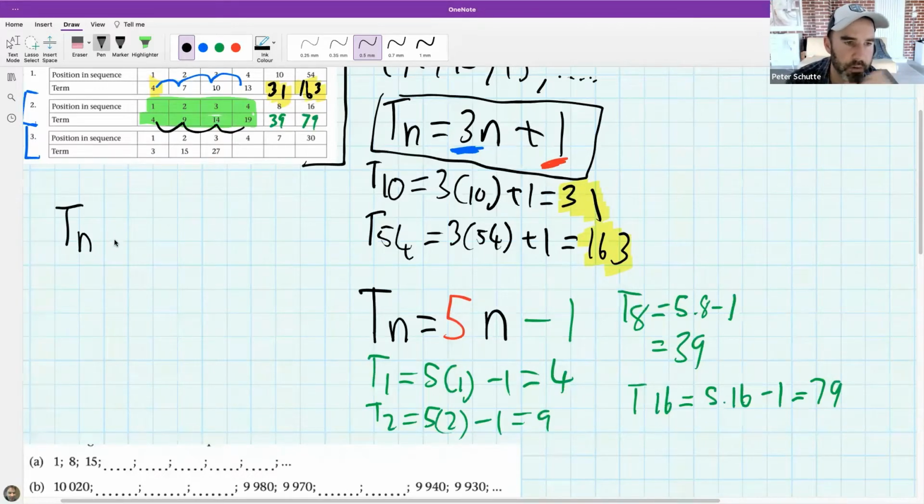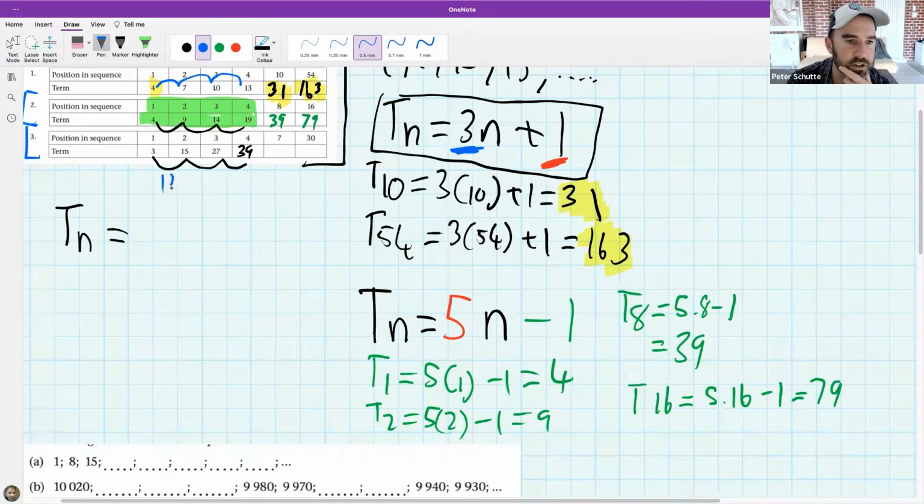But again, yeah, practice will be our only friend in that regard. Okay, how much is this going up by? It looks to me like it's going up in 12s. And because this is position 4, I can actually be sneaky and just go, I know that that's going to be 39 because it's going up one thing at a time. But when I jump from 4 to 7, then it's like, oh, I think I need to use my formula.